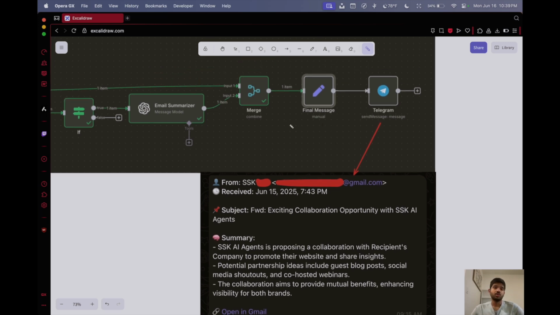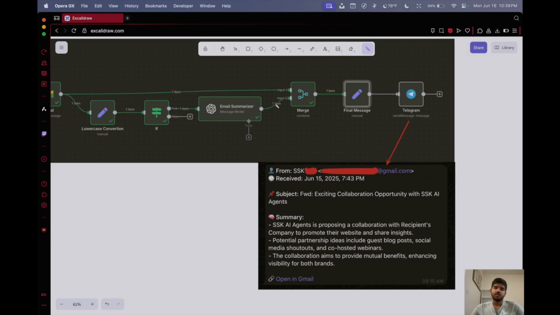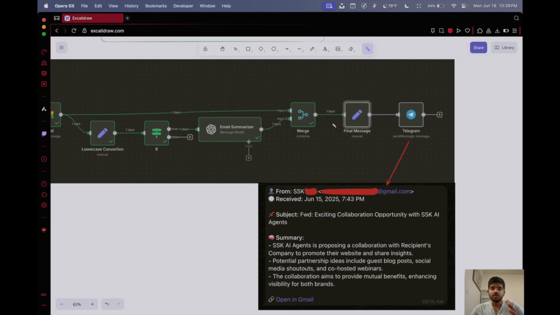I don't want to do this automation as a complex one. I want it to be simple. So we are just getting the latest unread email, and if it is a collaboration email, we'll summarize it and send it to our Telegram. This way we don't have to go to our email every day in the morning. We can just go through our Telegram and read all the summaries in bullet points, and if you find one useful, you can reply back to them, or else you can just ignore it. This automation might not be super practical, but it saves some time. Now let's go to our n8n and build this automation.